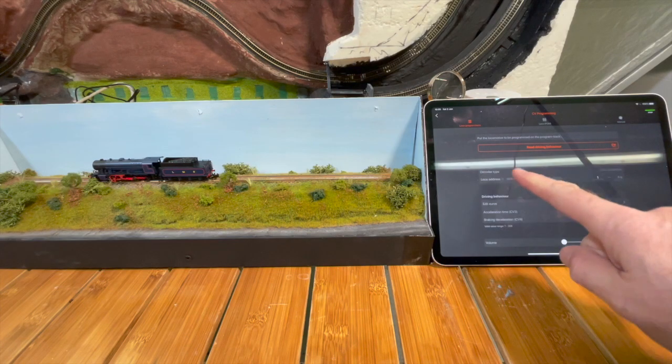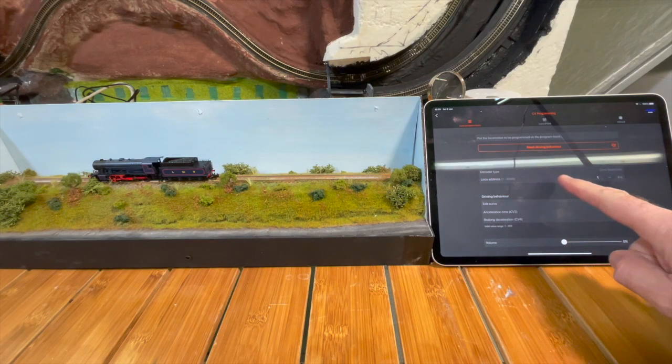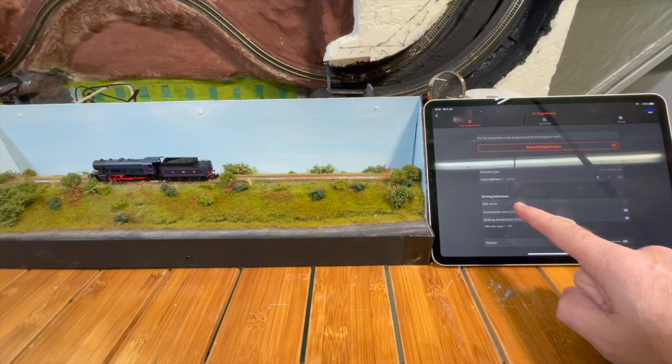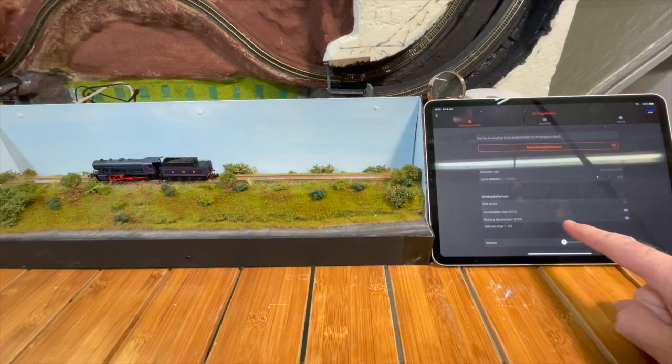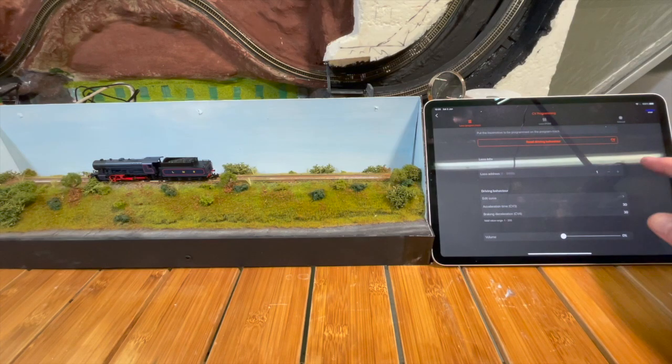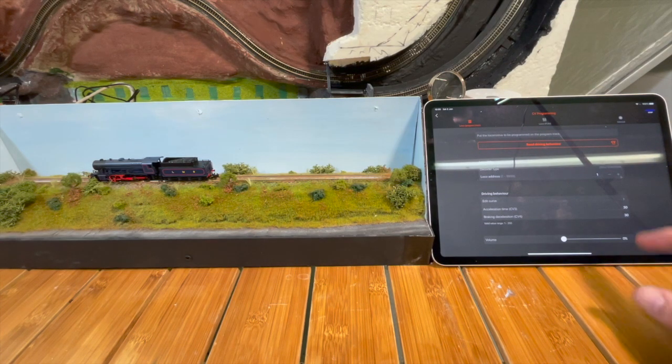Now, once that's finished, it will come back up on the screen here. So it tells me here, I've got my decoder type. It's a Zemo Electronic. The loco address is number 1. And we've got various other things: acceleration time, braking time, volume if it's got a speaker on, which this one doesn't. But the other train we've got has got a speaker. So I can reprogram the train if I want.